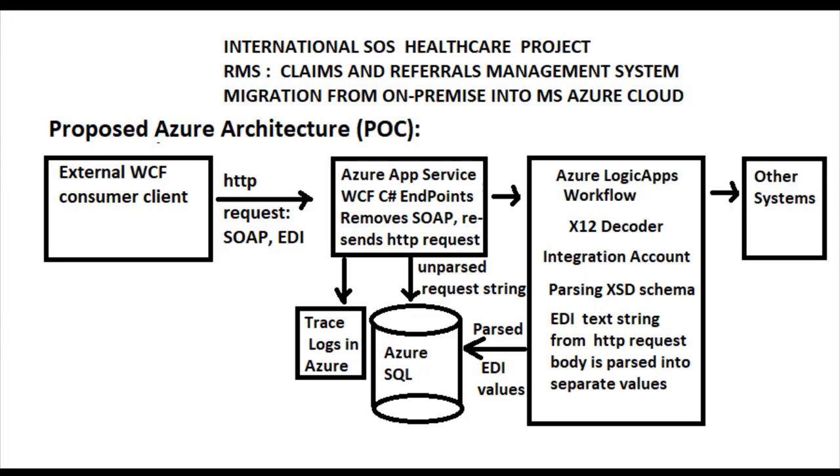and then we are planning to do the LogicApps workflow, which is going to decode those messages. That's going to be some kind of parser for EDI, which comes in SOAP. So we need to separate that SOAP from the EDI and parse this EDI in the cloud without a C# parser this time, just using the standard XSD schema for this, and also save these parsed values to the database and send that information further, proceed to other systems.